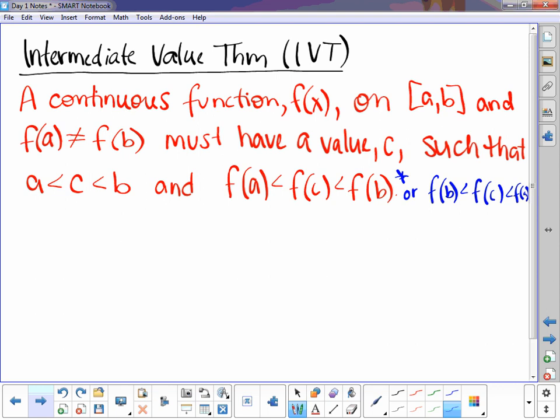So as long as my function is continuous and the endpoints are different heights, then all that middle stuff is guaranteed. Kind of like if you went to school continuously, you didn't skip any grades or randomly drop out in elementary school for a while. Assuming you went to school continuously from kindergarten to 11th grade, then I can assume that you hit every single grade in between. Again, if you think about a continuous function, it must hit all those values. Alright, so that's our intermediate value theorem. That's what we did earlier in the year.